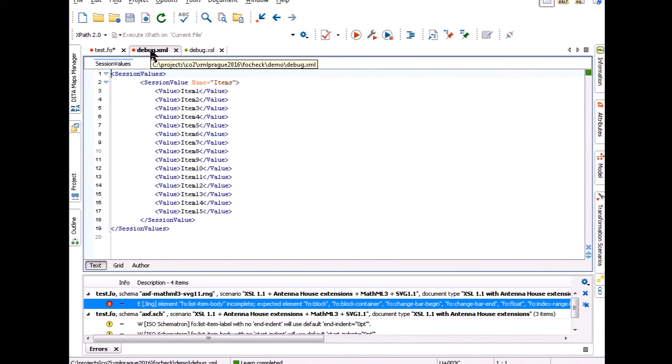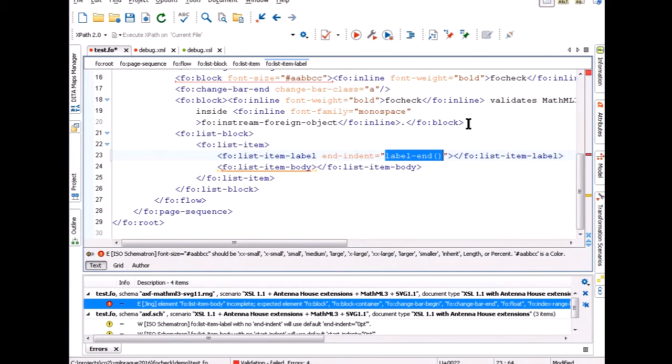So, if you're using oXygen, then you're also probably using the XSLT debugger. Oh, no, I missed something.